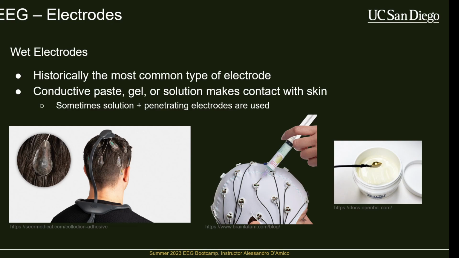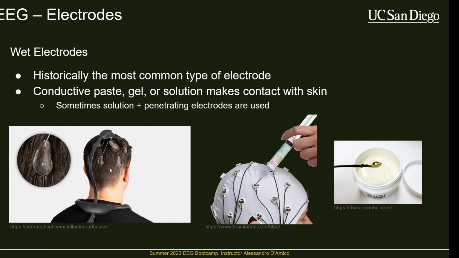So you can imagine that if you have a lot of hair, like me for example, and you just put one of these caps on, there's a very low probability that the tiny little metal tip is going to actually touch my scalp. When you add a conductive gel or paste or solution, you're essentially making it so that column of conductive material actually touches your scalp, which is also touching the electrode tip, and that's what's going to get you that high quality signal. So it's not just the fact that the electrodes are high quality, but in this case that the solution is also very conductive and is bridging that connection between the scalp and the electrode.